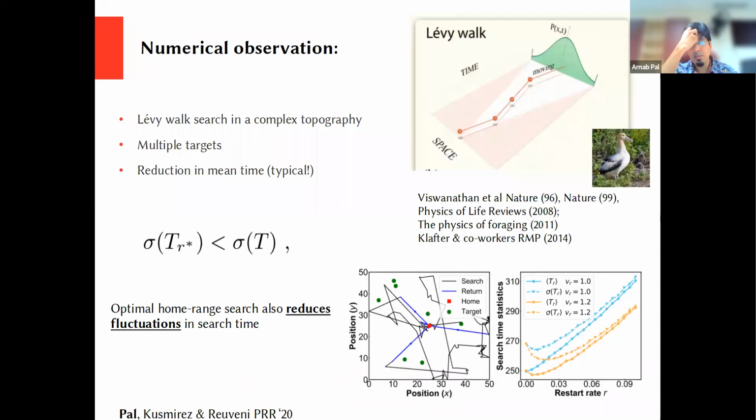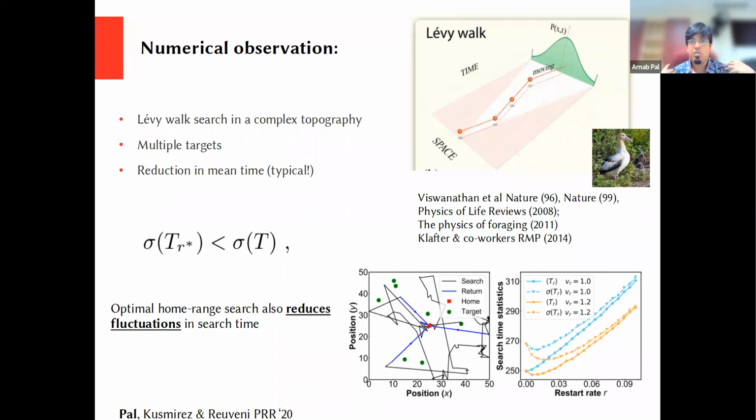So to numerically validate our theory, what we looked at is the classic Levy-walk searches, which have been studied very well in the context of search theory. So you have Levy walks, where essentially you have power-law waiting times, and within these waiting times the walker, or the searcher, moves with a constant velocity. And there is a turning point at the end of the time, where another random time is drawn from some power-law distribution, and again the searcher walks.